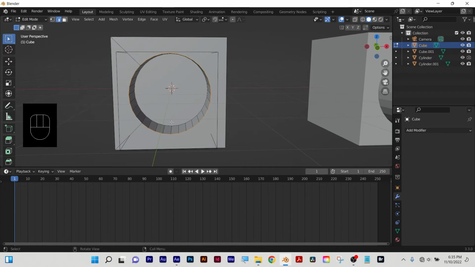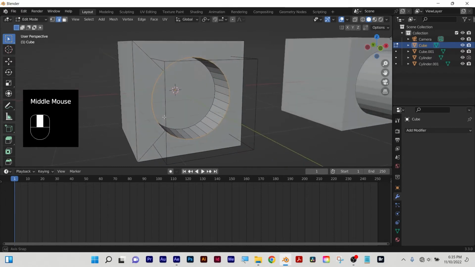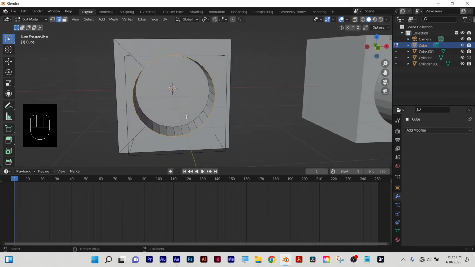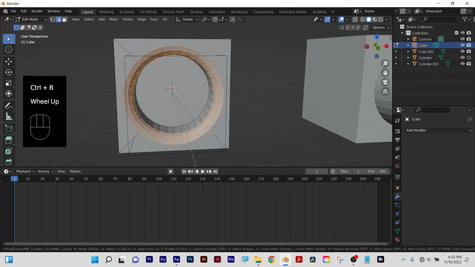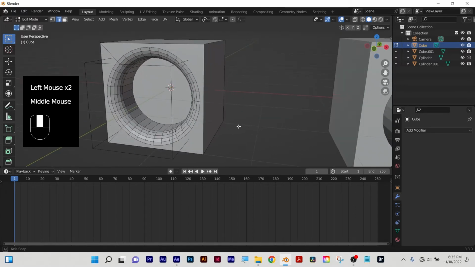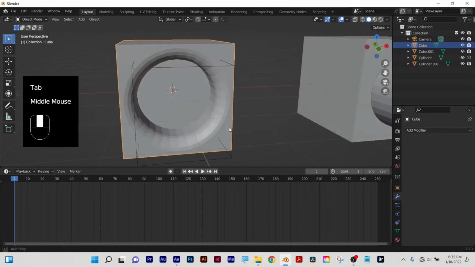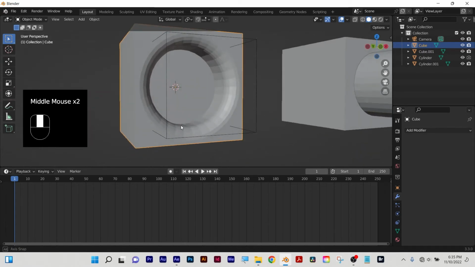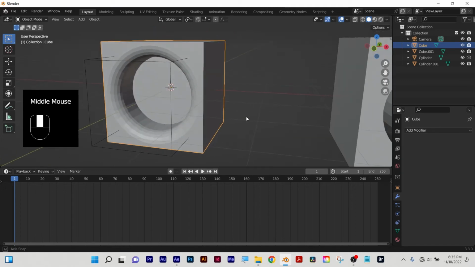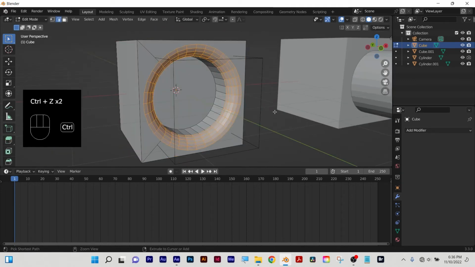I did Alt to get an edge selection and then Shift to get the rest of the edge selection. And I want to show you all something when you're ready. If I do Control B to bevel this, add some loops, we might run into some issues, let me hit tab out of there, with bad geometry, okay? It's getting a little goofy. Can everyone see that? So I'm going to undo that.